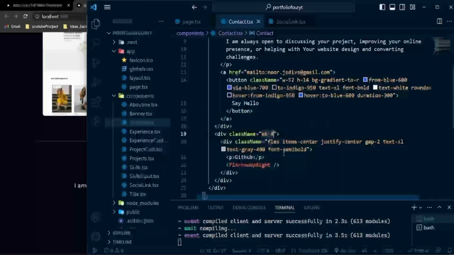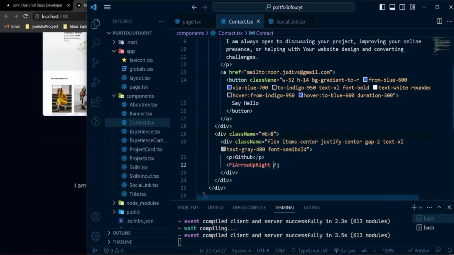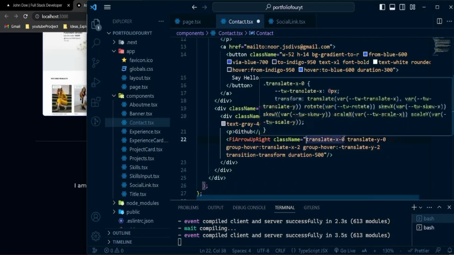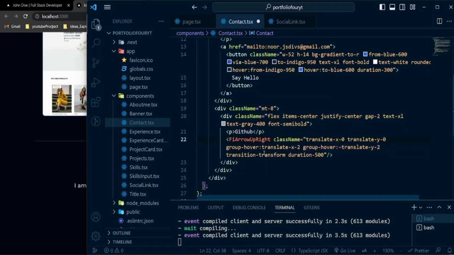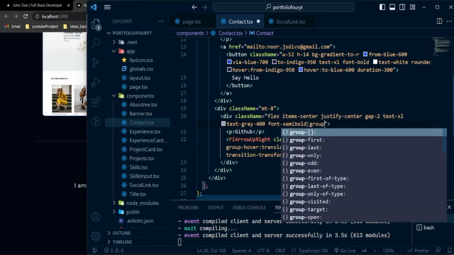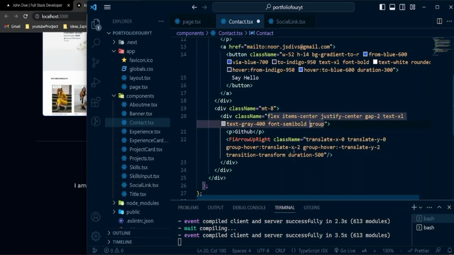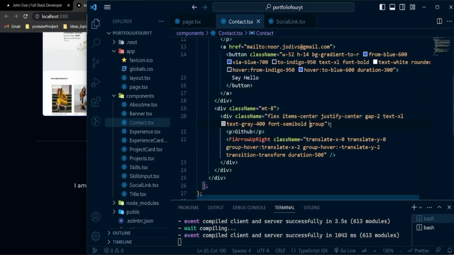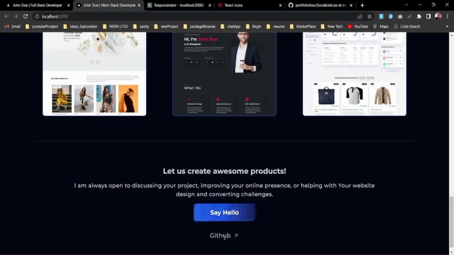So now I'm gonna introduce some class names on it. The text-xl is not needed, because I already added the top and bottom. So first of all, it will be translate-x-0, translate-y-0, and whenever we are hovering that group, so that in the top level it will be our group, translate-x will be 2 and translate-y will be 2. So it will be the top right corner direction. If we just hover over it, is anything happening? Yeah, as you see, that's happening.